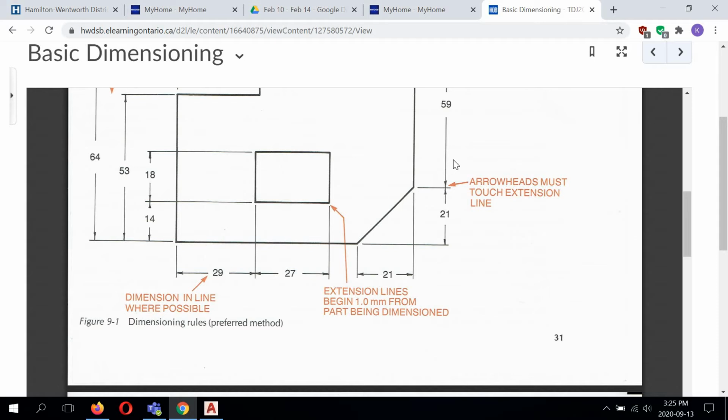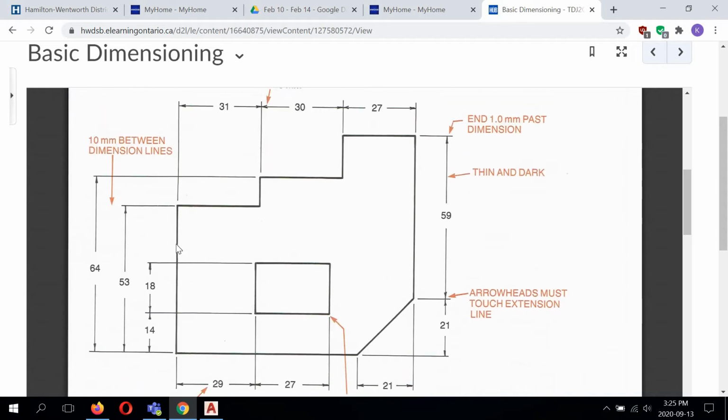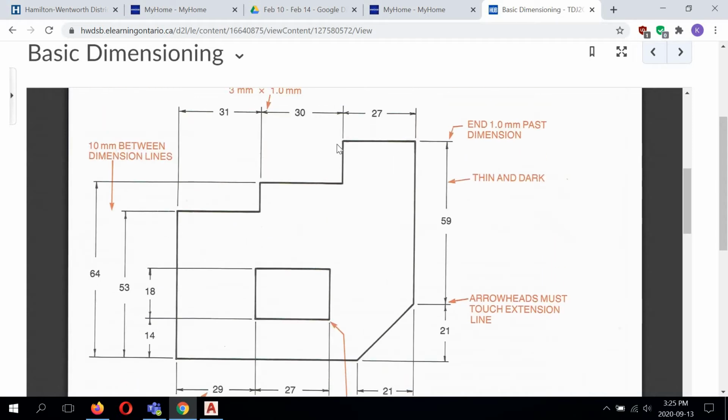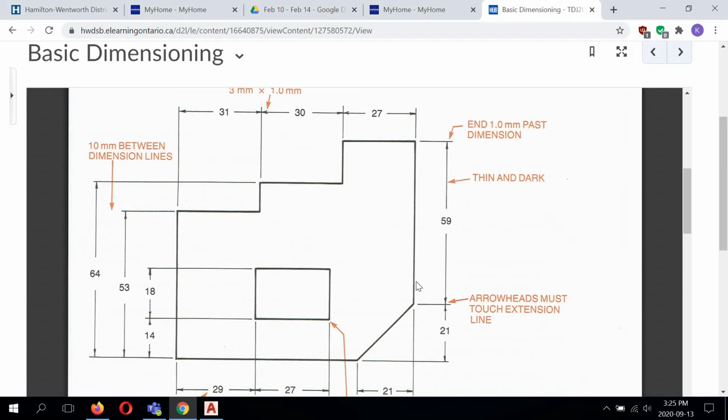You're also going to notice that the dimensions are lighter in contrast to the physical part. You'll notice that the physical part is more bolded and dark, while the dimensions appear lighter in contrast, because the idea is that we want the actual part to remain physically dominant when we look at a drawing. The dimensions should be not as apparent, but equally as important to be shown.